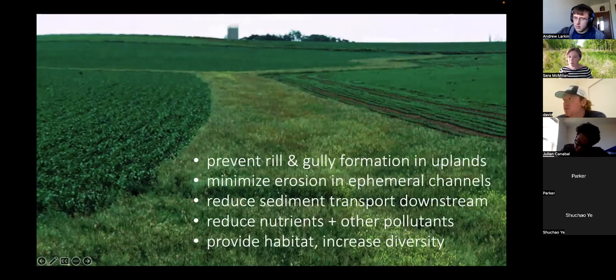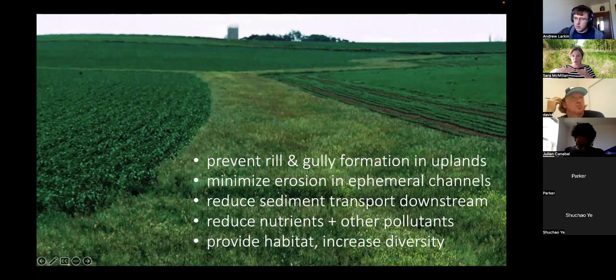So here are the ones I thought of, and you got these first ones. What I put at the top is prevent rill and gully formation in the uplands. This is a more detailed version of how we want to prevent erosion. We're really trying to minimize erosion in two places. In the uplands themselves, before it gets there, we can start to get gully formation. If you've got a ridge line and a little valley where water is funneling into this concentrated area, you can start to get gullies forming along that transition of a flat upland and the slope of that concentrated flow path.